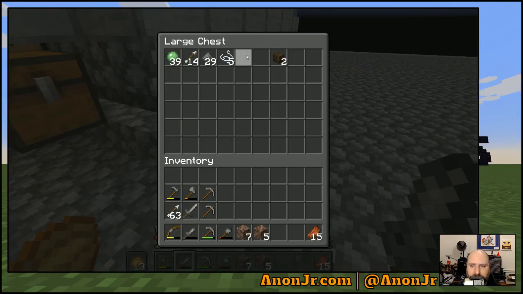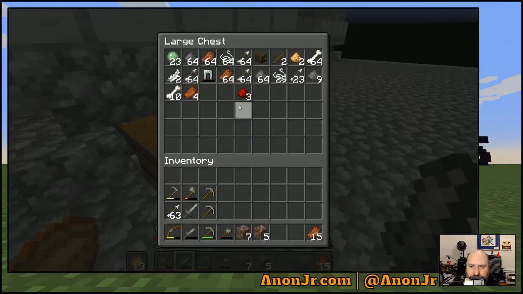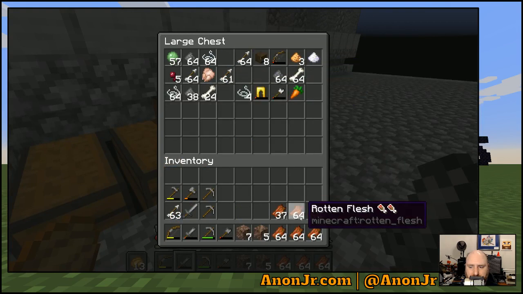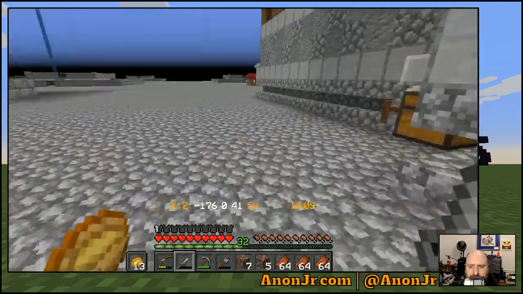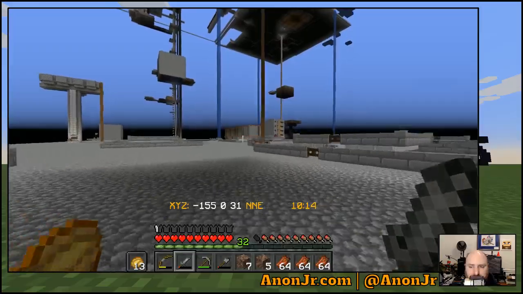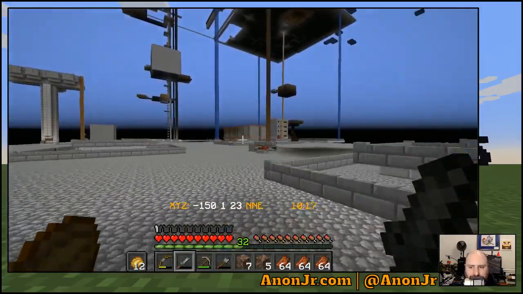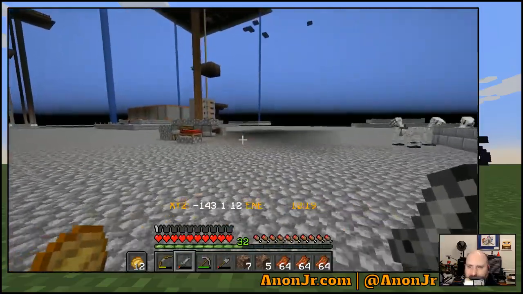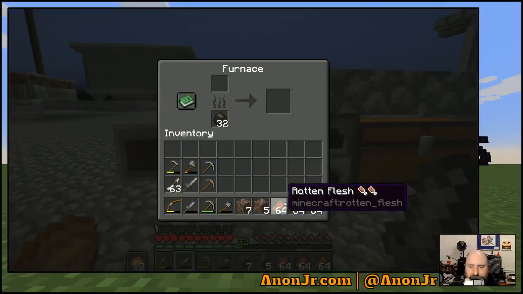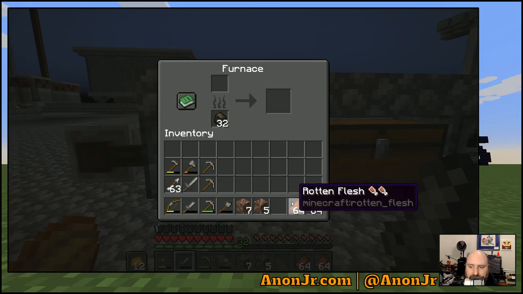Which reminds me, I'm going to need a lot of leather for a couple of things that I want to do. So let me grab all the zombie flesh. And actually, I just have the three furnaces. So let me go stick a stack of zombie flesh in there, because we have a custom crafting recipe that lets us bake the zombie flesh into leather, which is kind of nice.